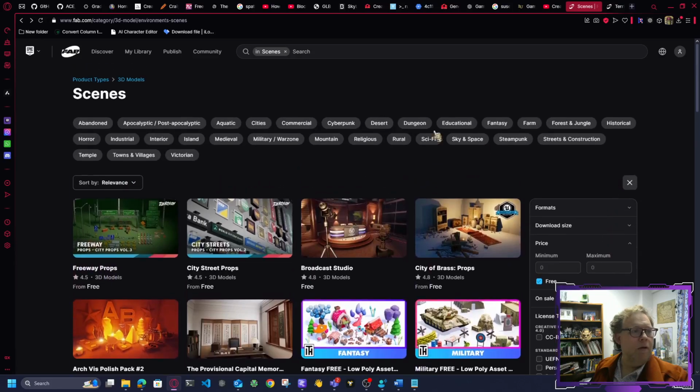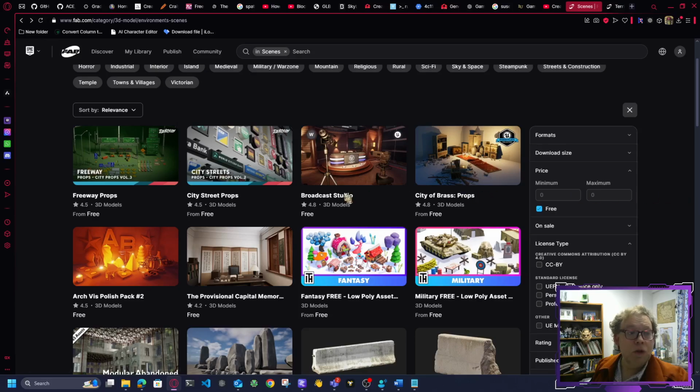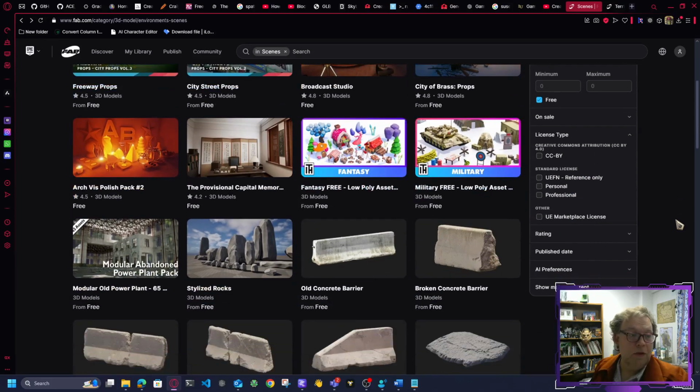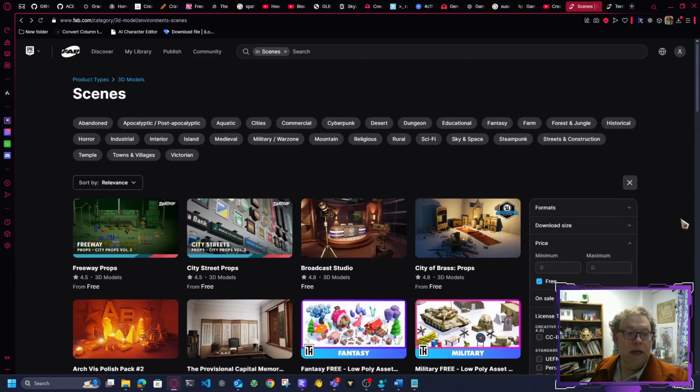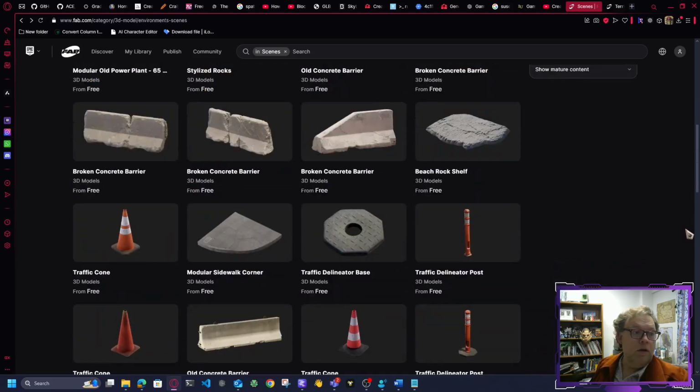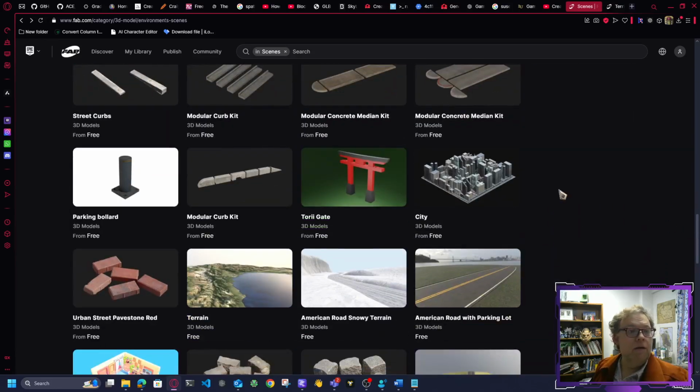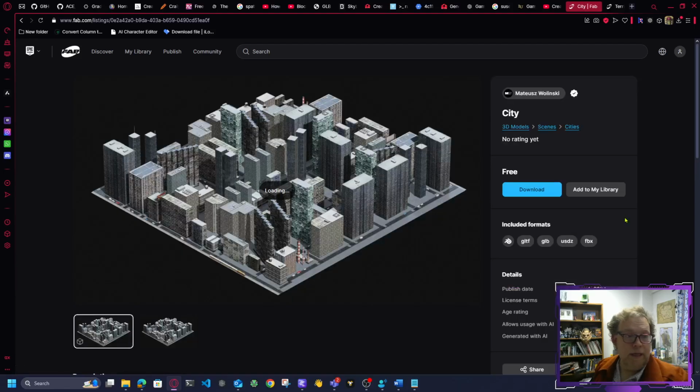If you want on Fab, you can go to 3D models, and then I went to environment scenes, and then find one you like. If you haven't been to Fab, it is absolutely worth checking out because there are so many different models and assets and things that you can get for this class, projects, video games that you're doing in other classes, etc. So, you can definitely come up here and find, again, this whole city.